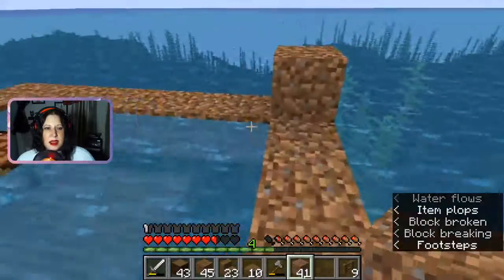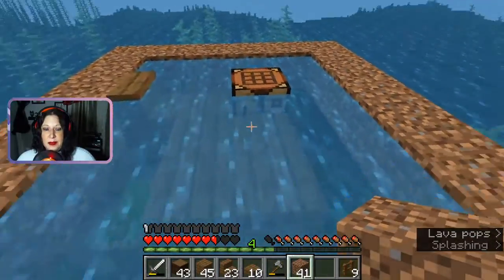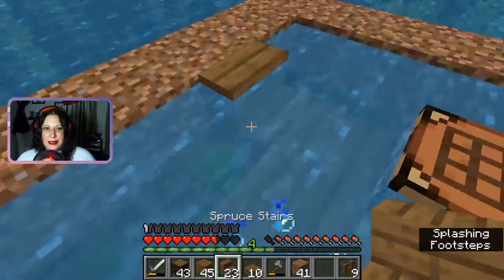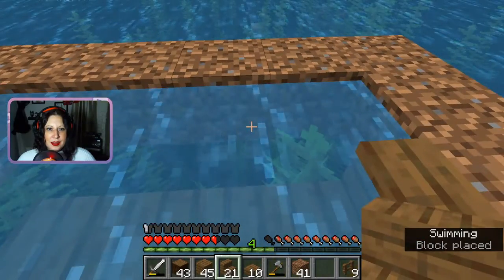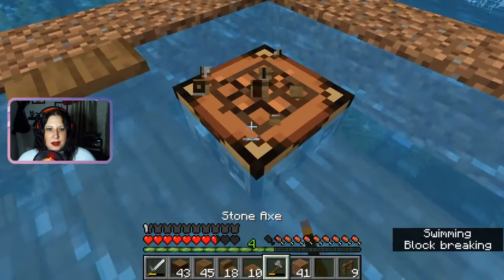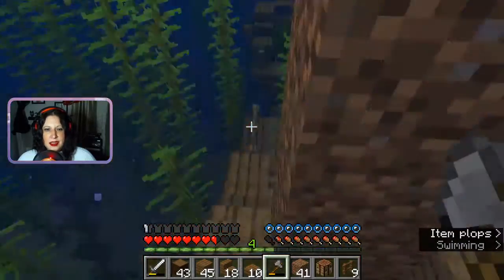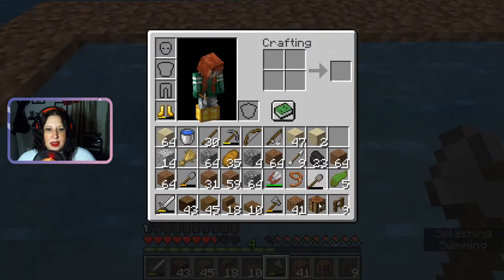This is gonna be like the world's worst raft. Like imbeciles made this raft, or I made this raft. That's how bad this raft is gonna be. There we go. Na, na, na. I don't think I need you anymore. Let's get back in inventories. Don't sink! Oh, I need you a little bit. And I need this a little bit more.